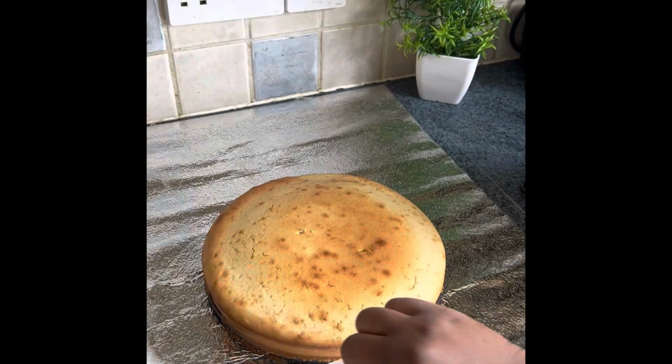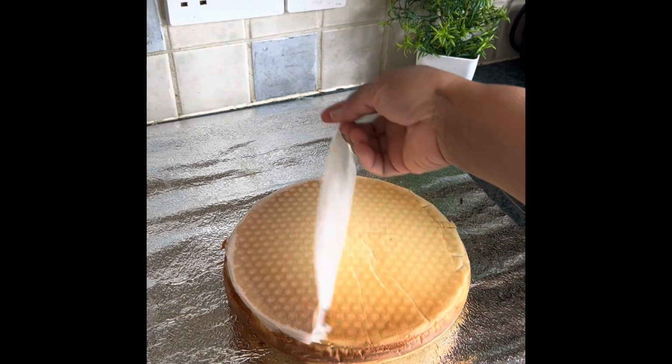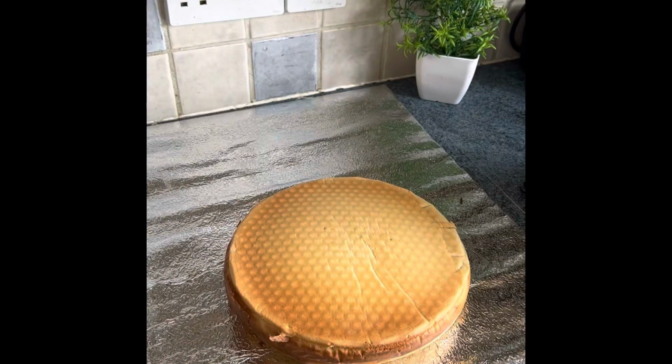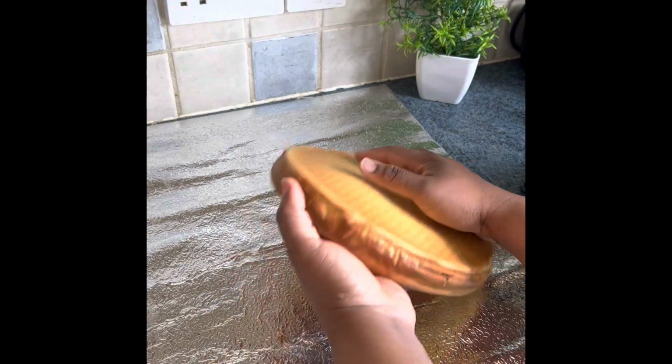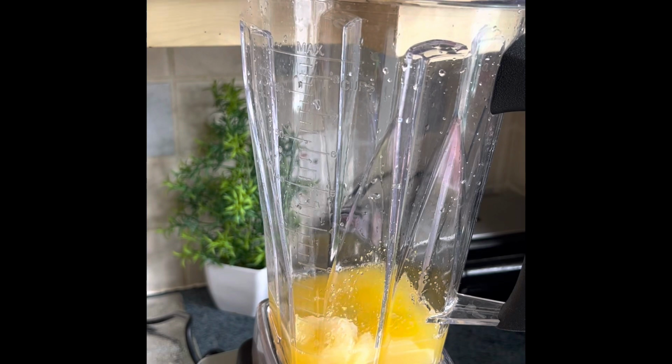It was very, very simple to make, and we enjoyed it, unlike other cakes I've made in this house. This one did not see the light of the next day. I was so shocked. So while I was making the cake, I quickly made some smoothie for myself.